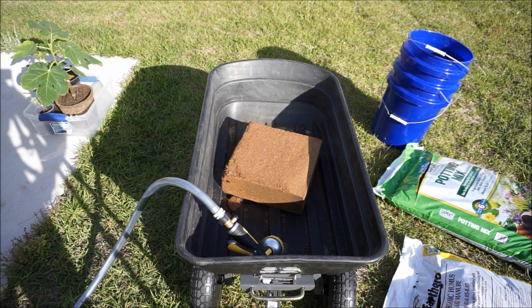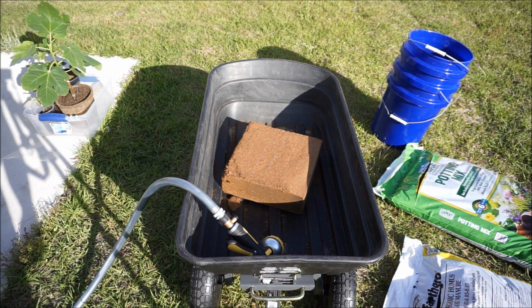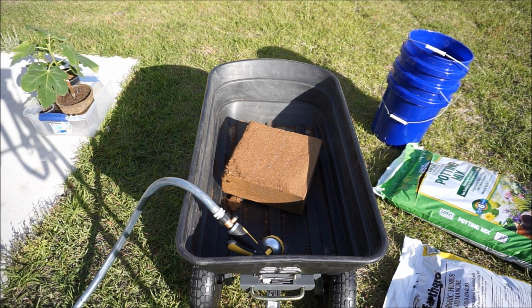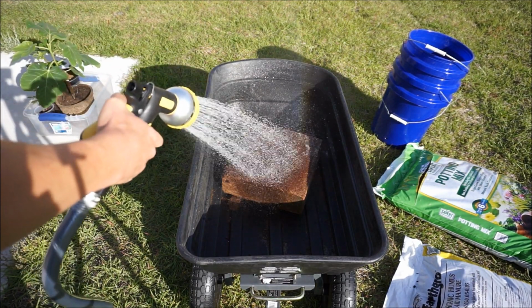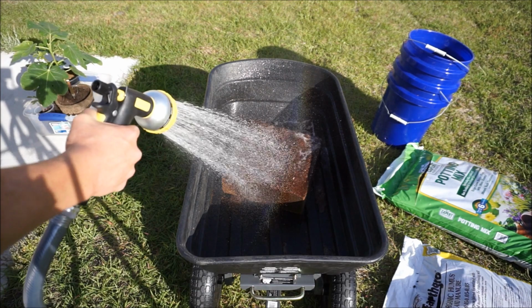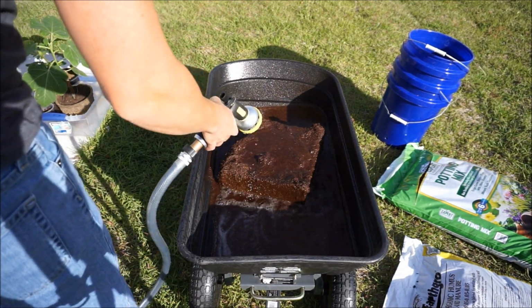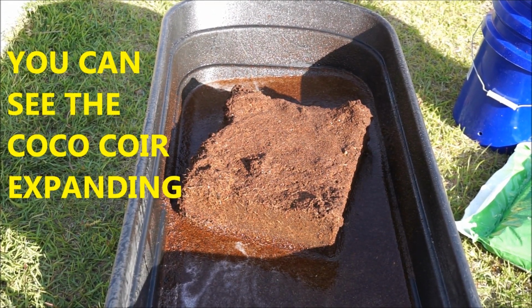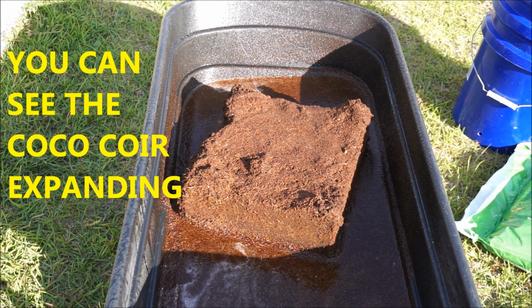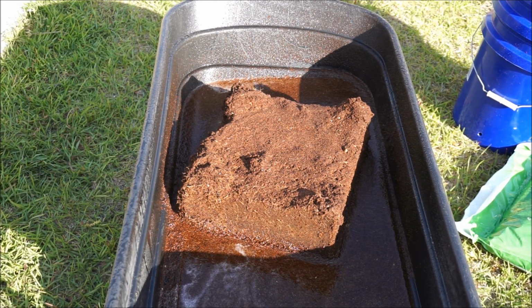If you use cold water, you're going to have to let that brick sit in there for about 20 minutes to half an hour. So I'm going to go ahead and do that, and then we'll let it have ample time to expand. And then we just let it sit and wait.